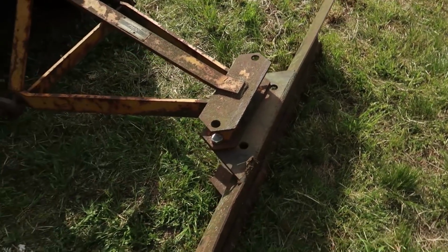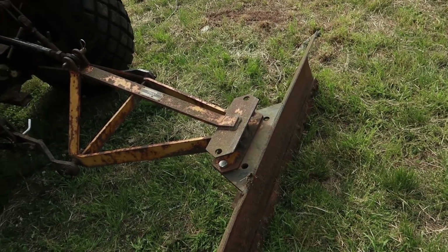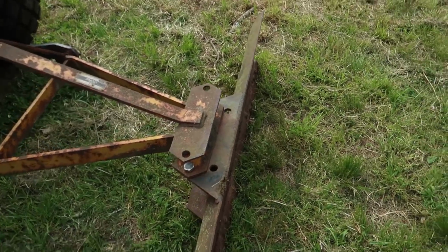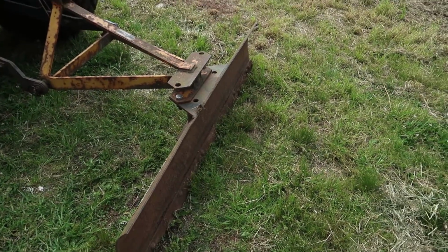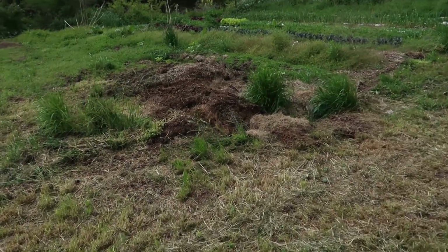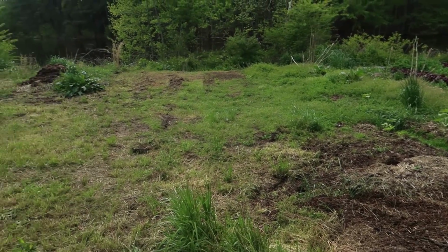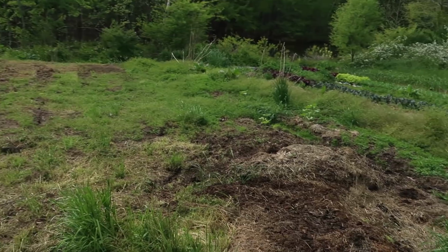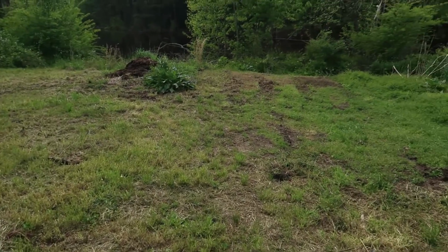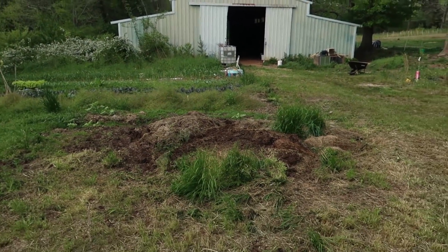A lot of people have it the opposite way, and they use this kind of blade to grade gravel driveways and such. I have it in the reverse position because I plan on backing into these piles for the desired effect. This will be my first time using the tractor for this job, so let's hope everything goes well and let's get to work.